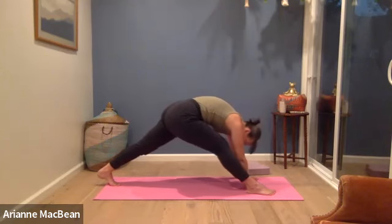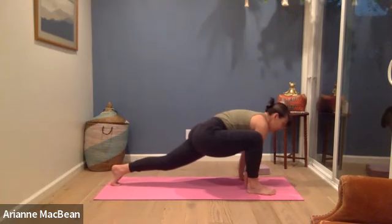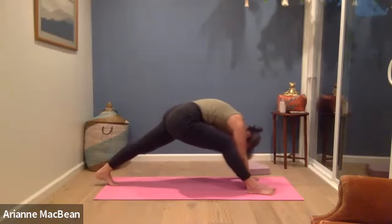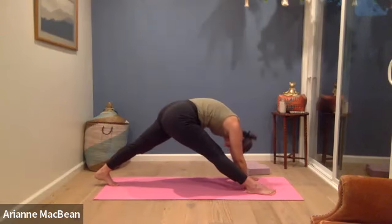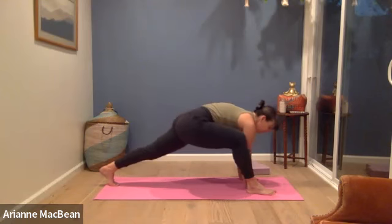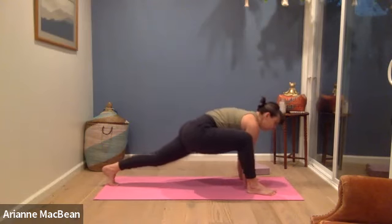We're gonna leave the hands here. We're gonna push back into pyramid with the hands inside the right leg, the right foot, and then back into the runner's lunge. We're just gonna take a few little mobility flow exchanges between the stretch with both legs straight and the head down towards the knee, and then back into runner's lunge. So a couple of times, just find a good rhythm. You can use your block. Also, if you want to have your hands on the blocks. Kind of try to find that breath.